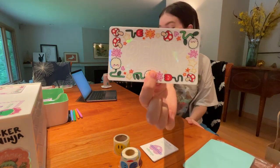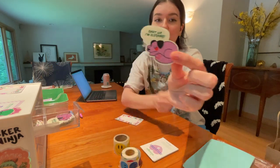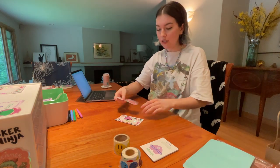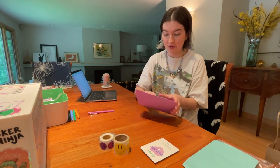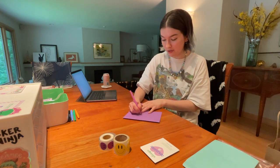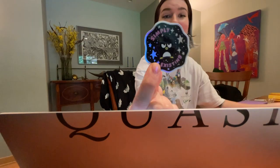Okay, this next order is for my cousin Sarah. Window cling, cute. Yes, shut up, I'm sleeping. I feel like this is both of us. Powerpuff Girlie, my little cousin, my little cousin. There's something so cute about family members ordering from your shop. Like, my heart is so warm. Sarah, I love you. Okay, next order is for Leah. She got one sticker. Simply existing. That's all she needed. That's all she wanted.